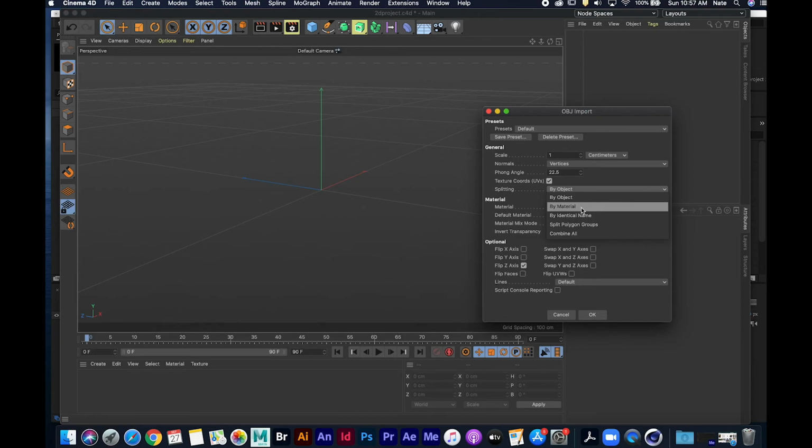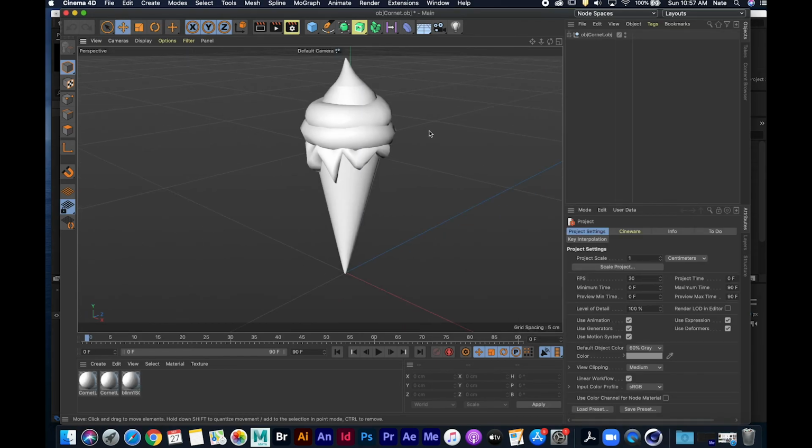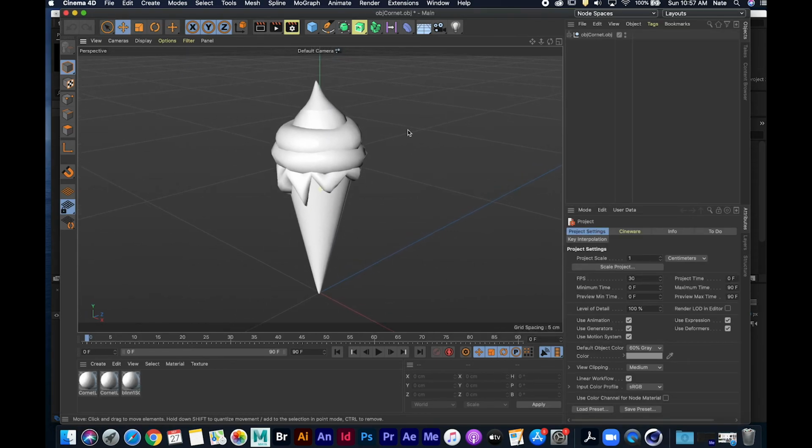We don't want it to just import as one whole thing. We want to be able to access the cone and then access the ice cream. So with this one, I think by material is best, but with some other objects that I've imported, split polygon groups also works. So let's do by material, and I'll say okay. And here we go, we have our cone.